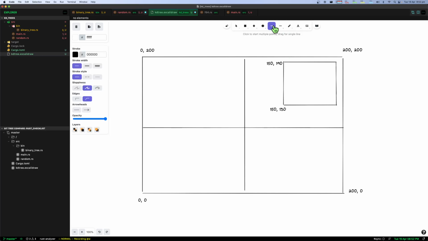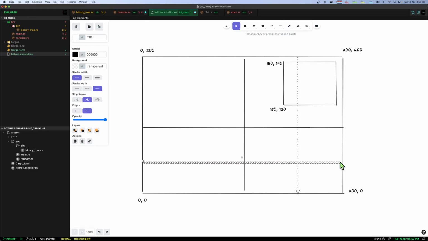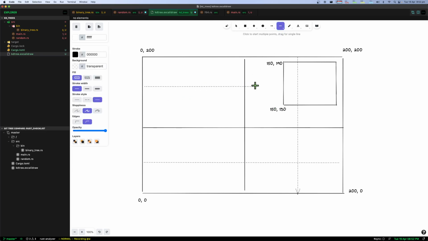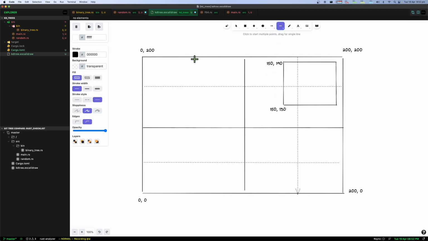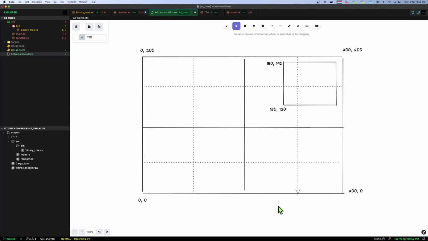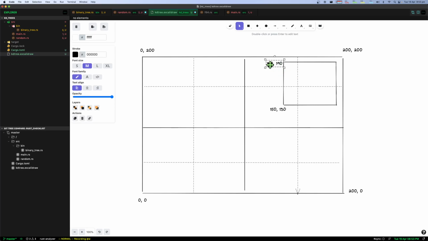Can I do dotted lines? Oh, I can. There's a mild issue in that the thing you drew is a rectangle when the coordinates are a square, but it's fine. I wasn't very accurate, sorry. That looks really nice though. How good is this tool? Pretty good. Hopefully that helps in terms of what I'm picking, because 190, and 150 is there, so we'll just make it 130. We'll just flip them.